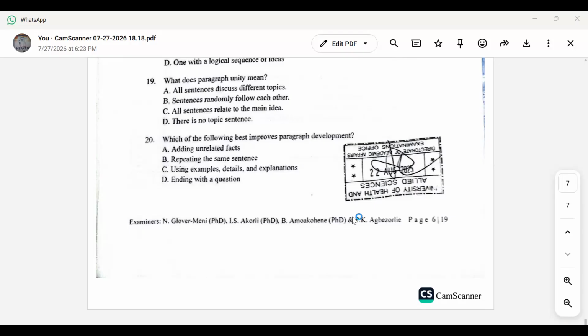Then I began to ask myself, if somebody is at 70 and you award 10, the person has gotten 80. What about those who genuinely work for their own thing? They did their own work and they got their A. But what if somebody is at 65 and you award them 10 bonus and the person gets 75, which is a B plus? What about somebody who genuinely worked for his or her own grade?